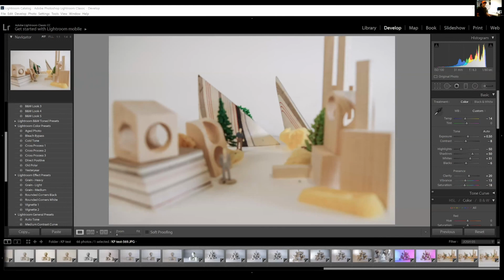But one trick that you can do to fake it is to take a series of photographs, making sure that you are not changing the perspective of the camera at all or minimally.